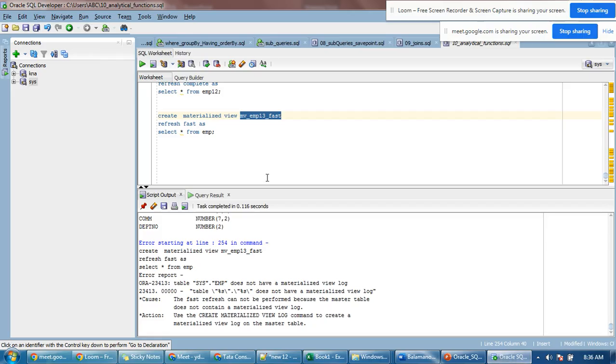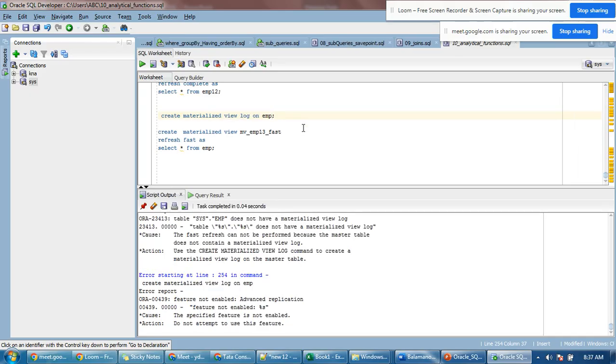Okay, the materialized view log table. What is your base table? That is the EMP base table, right? So you can create it on that base table. Feature enabled advanced replication.